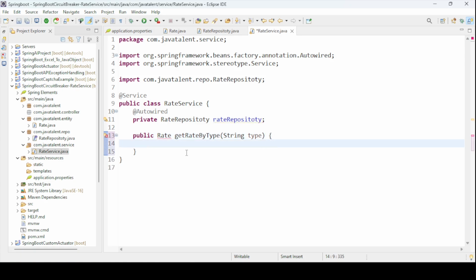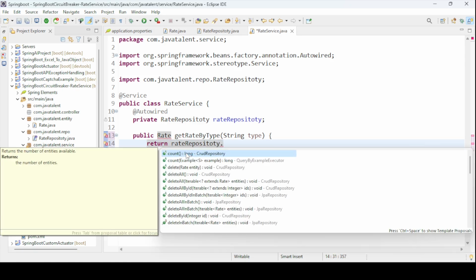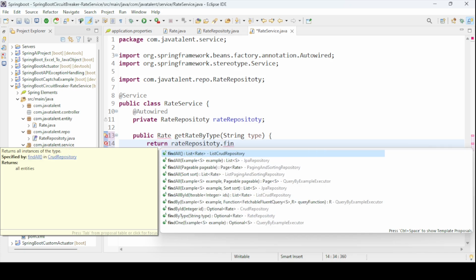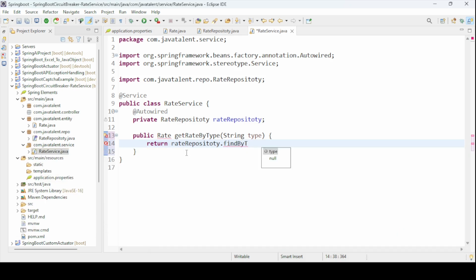It will return rateRepository.findByType, nothing but our type.